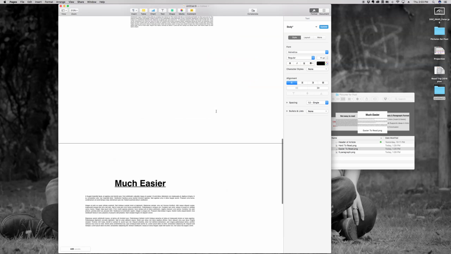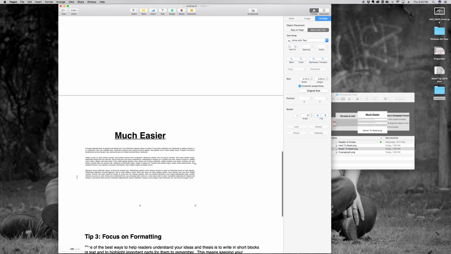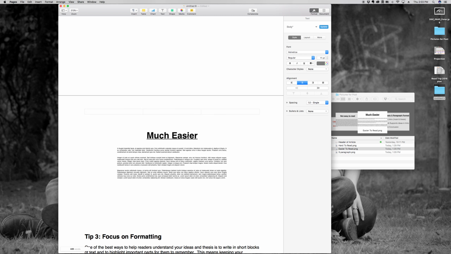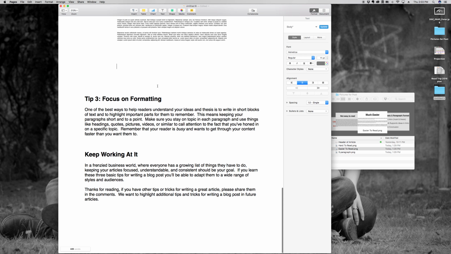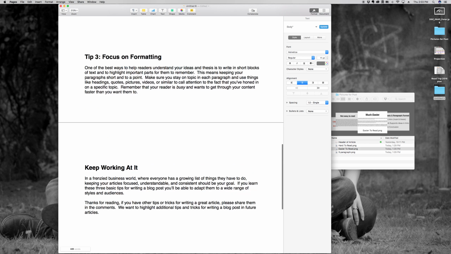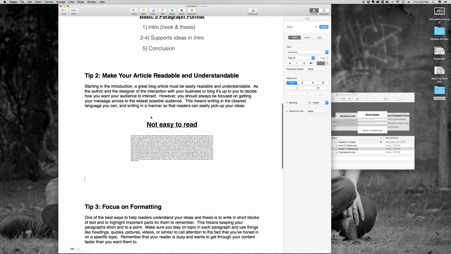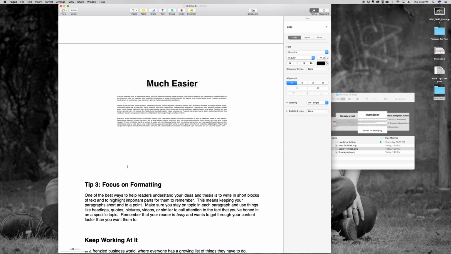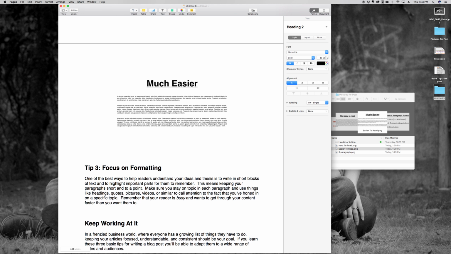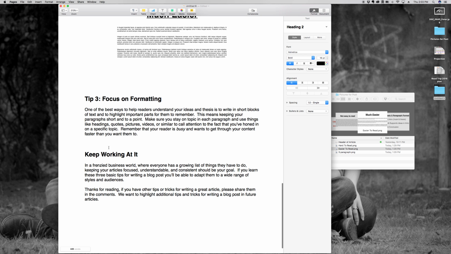So we'll clean this up just a smidge, and this is a little OCD kicking in. So you'll see the different pictures, and those will be the same size when you post them online. Right? We're just getting to how we want everything to look. All right. Focus on formatting and keep working at it. And I've got a video that I want to drop in there as well, but we'll show you how to do that in a moment.